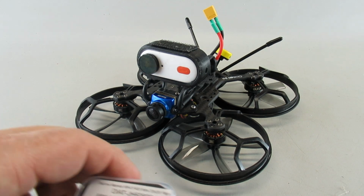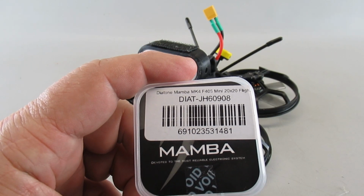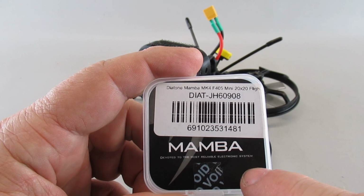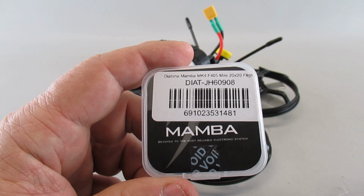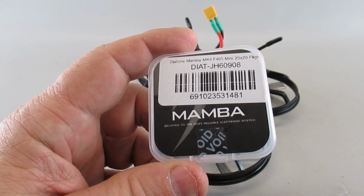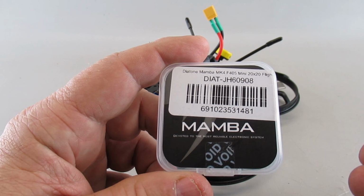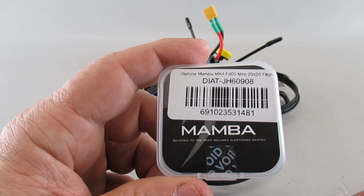The first thing I did when I got the board was plug it into Betaflight and flash the new firmware that matched this particular model. I had trouble getting it to flash, and it took about 3 hours, but I found out there was a driver I'd never heard about. If you have a Windows 10 machine, you've got to install this particular driver to get Betaflight to work with the flasher. Sure enough, once I did that, the flashing worked properly and I was able to move on.